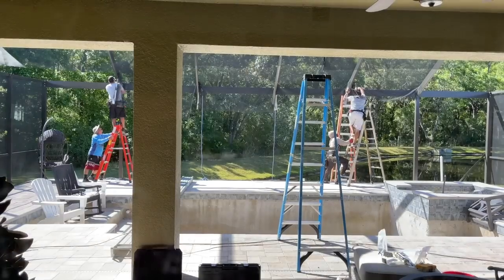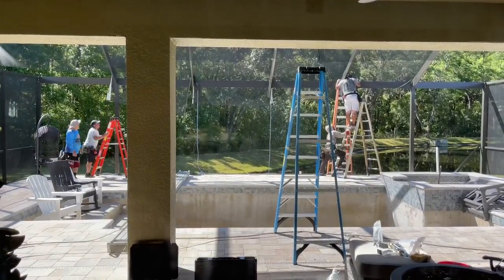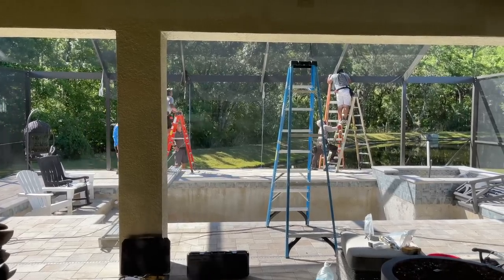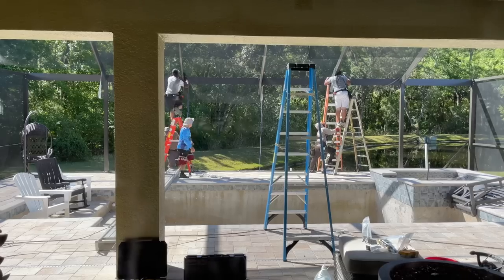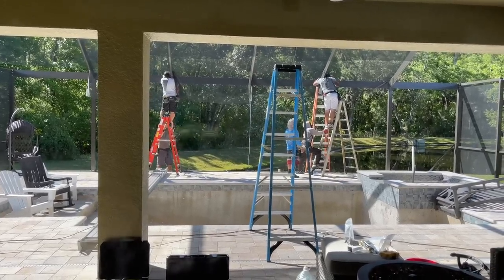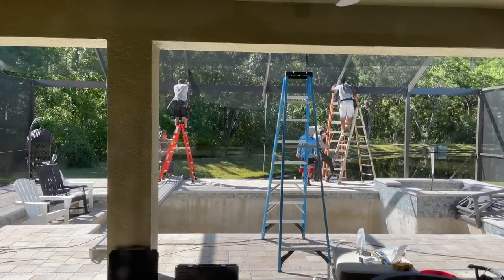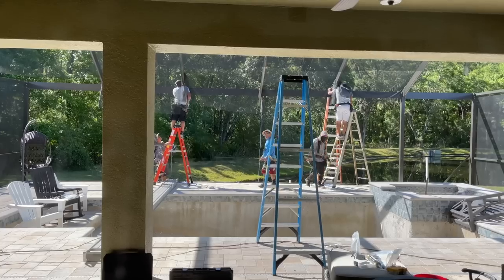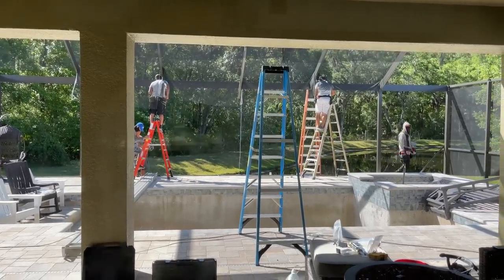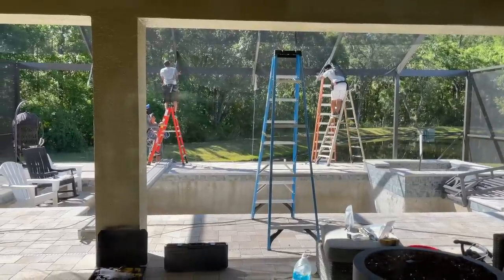After the holidays, we were finally able to finish phase three. Phase three started with the deck pavers being laid, but then finishes with the screen enclosure and your safety inspection. We upgraded our screen enclosure to an infinity screen, which means there's less aluminum in the back of the pool cage so as not to obstruct our view of the conservation. Once they got this part in and we had our inspection, we could finish the project.